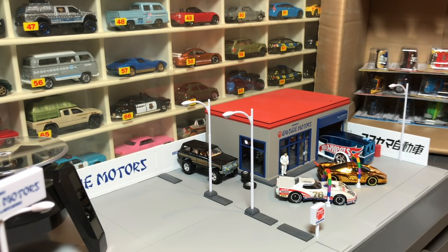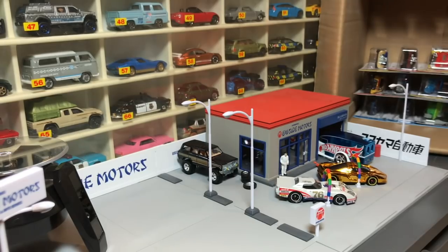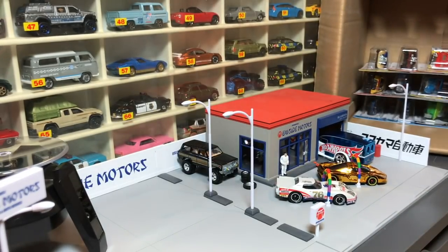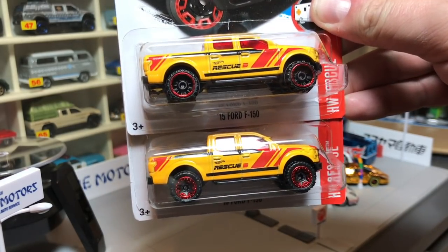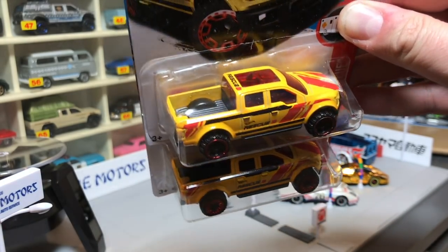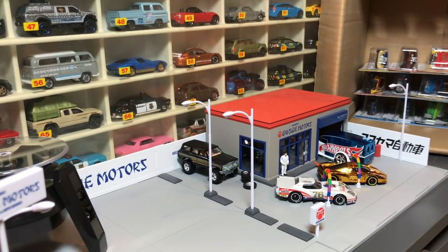Yes. Okay. Someone pointed this out when I did the case report from Wheel Collectors. There's the Ford. We've seen that, I think, in the C case, but this is the one from the D case. C case. Both together. Notice it. Different wheels. So I'm assuming that's a running change from the C case to the D case. If you are a variation collector, you want both of those. That's a really good looking model, so I might keep both. Okay, good to know. So I'll put that one aside. Put my C case aside. There we go.